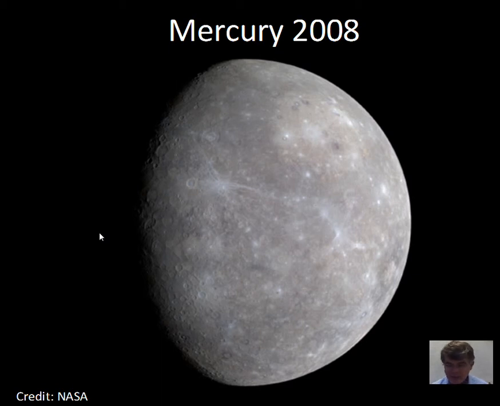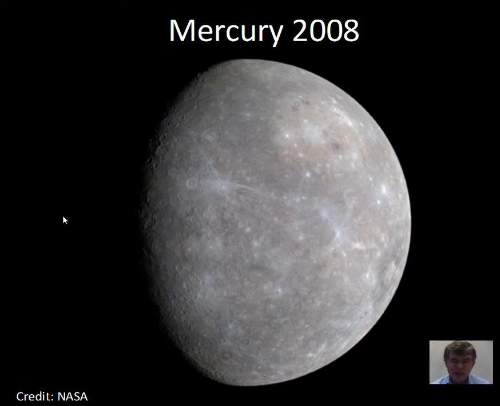Mercury's size is about a third of the size of the Earth. It is bigger than our moon by about 30%, so it still fits into the planet category. Our first flyby of Mercury was in 1974, and again we have this kind of resonance in the motion of the rotation of Mercury and the orbit of Mercury.